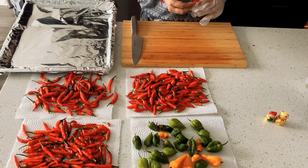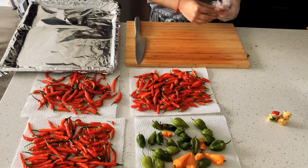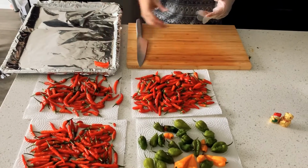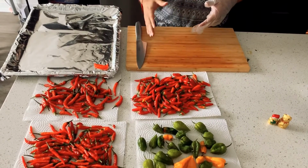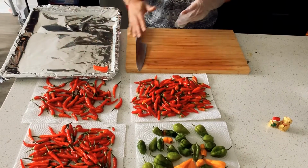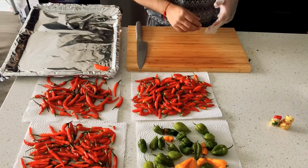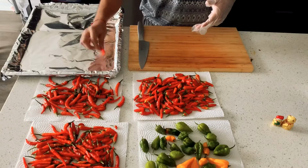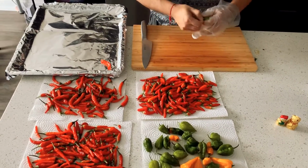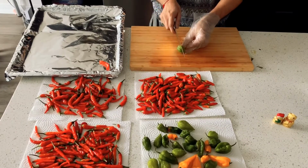So I'll pick the chilies, and I'll take the tops off, and then directly place them. For the smaller chilies, I don't have to cut them into halves. So here I have a baking tray with aluminum foil. Do not oil the base. You don't want to cook the chilies, you just want to dry them. So I'll do this for the smaller chilies. For the larger chilies, I will obviously take the tops out, and then cut them into halves so that it is easier to dry.